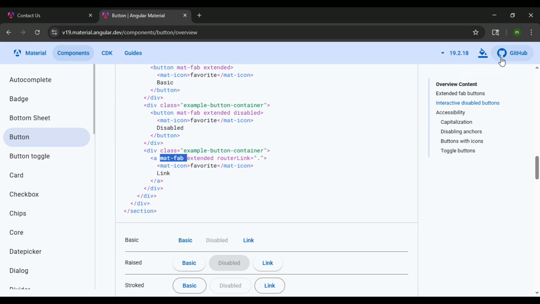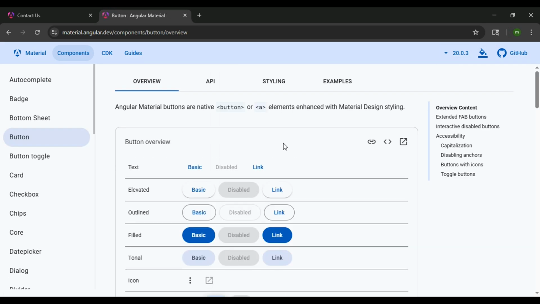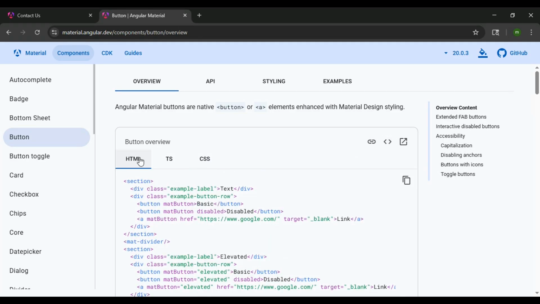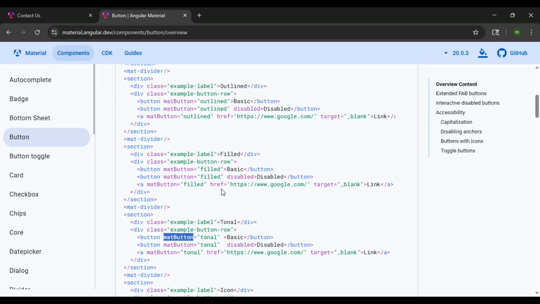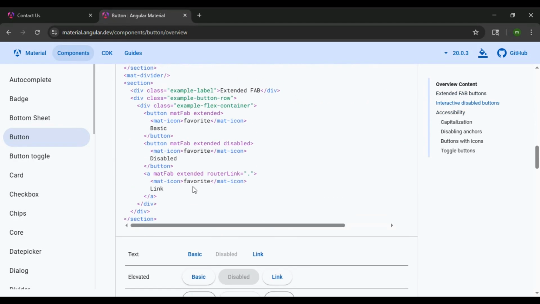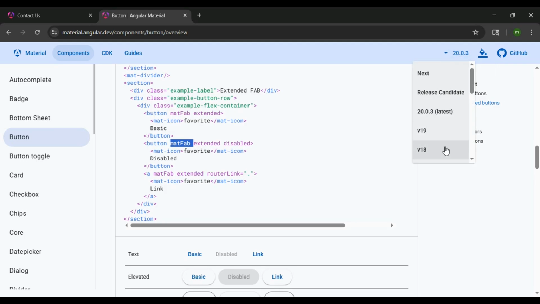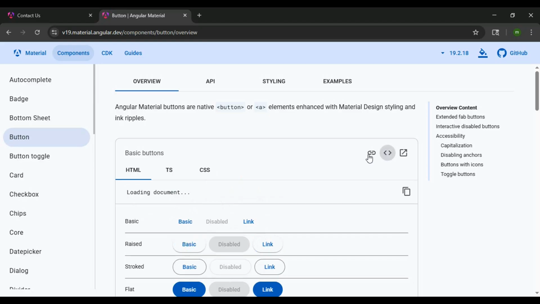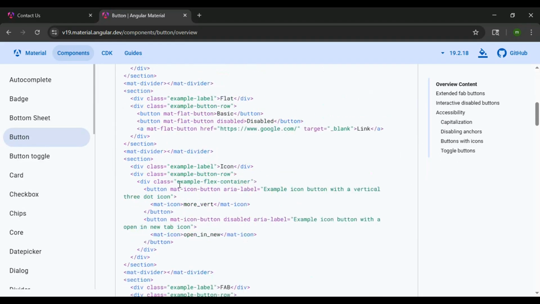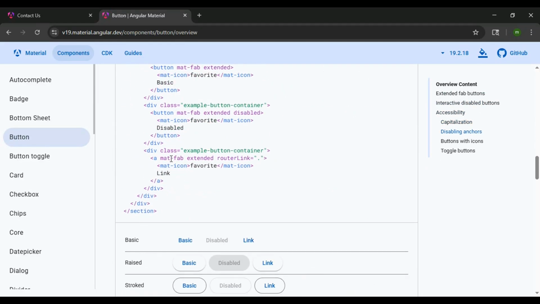If we look at version 20, and this was released in the last couple weeks, it has changed. If we go back to the HTML, you'll notice it's camel case now. That goes for the Mat button, and also if we scroll all the way down to the Mat Fab. If you're following along with a later version, just keep that in mind that this has changed if you're implementing this button. But since this course is for version 19, we'll switch it back to version 19, and we'll use the hyphened attribute, the Mat Fab hyphened attribute.